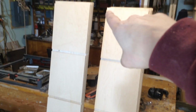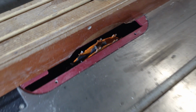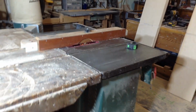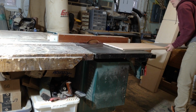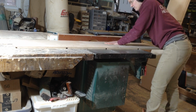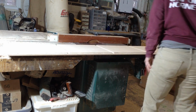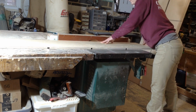So the first thing I'm going to do is put a 1/2 inch rabbet on the back side for the backer. 1/2 inch is a little bit of overkill for shelves like this, but because I used it on the drawer boxes, it's just easier to buy it for the top. You could get away with 1/4 inch, especially for a built-in. All of this stuff is permanently attached to studs in the space, so I don't have to worry about it moving.